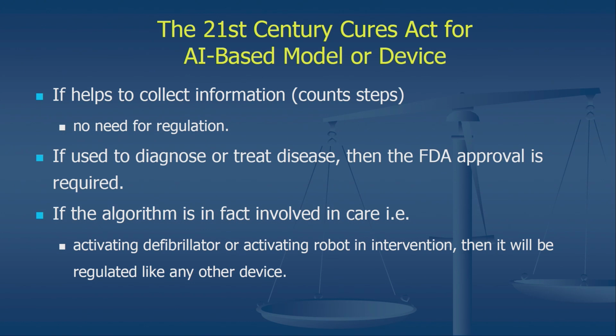There is already the published 21st Century Cures Act for AI-based models. For example, it's no problem to collect information. You can use it to diagnose, but if the algorithm is in fact involved in the care of the patient, like a defibrillator, putting it on and activating it, this is not allowed yet. So we should remember that it's just an assistant.